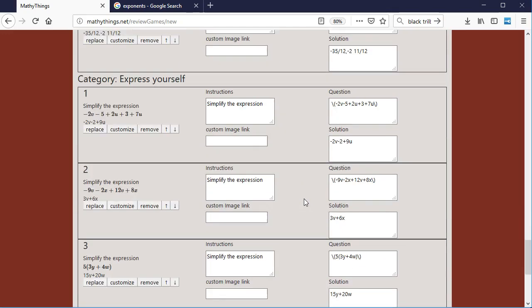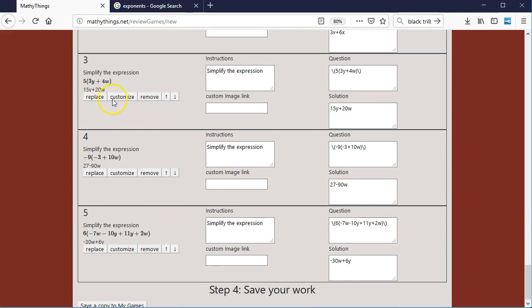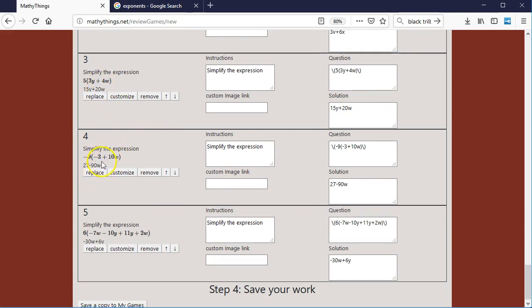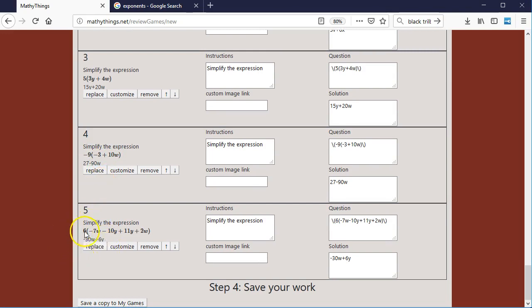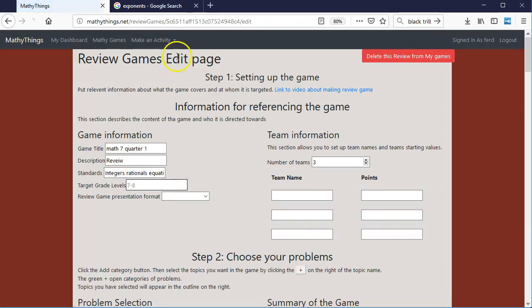Again, I scroll down, I take a look. Pretty happy with that one. This one's got some negative signs that they have to work with, so that's cool. This one, I like it, and I'm pretty happy. So I could finish, but I'm just going to save where it is now. And when I hit save here, it should take me to a new address.